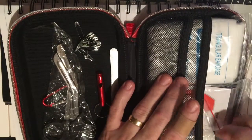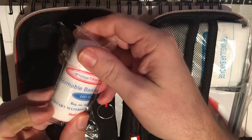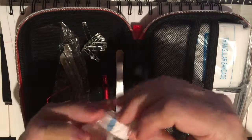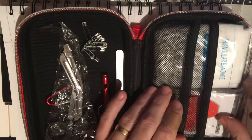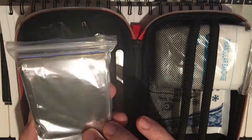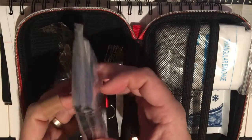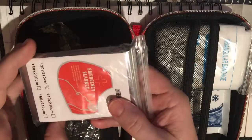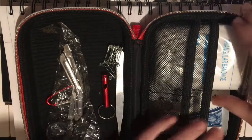Over on this side we have a conformable elastic bandage in a roll, made in China. We have two rolls of tape — they look like about the same type. We have a space blanket emergency blanket, which is great for all kinds of purposes: quick shelter, keeping someone warm who's in shock, or even warming up sore muscles due to the way it reflects body heat back to you. This one is 130 by 210 centimeters — you can do the math yourself.